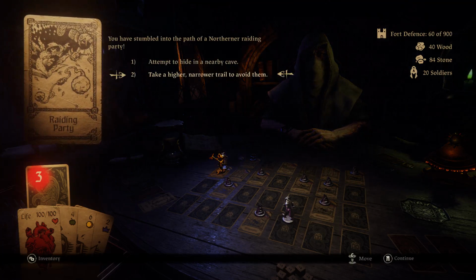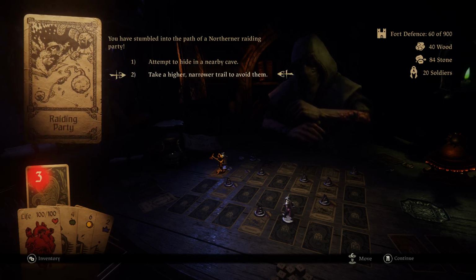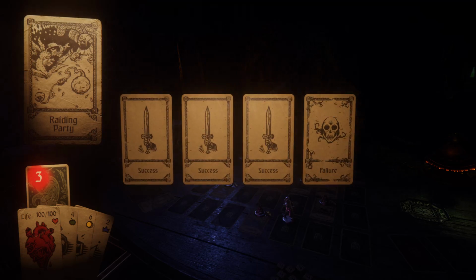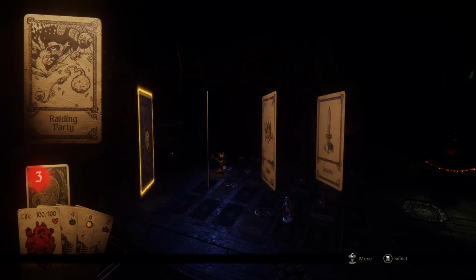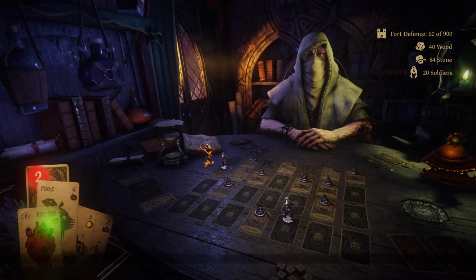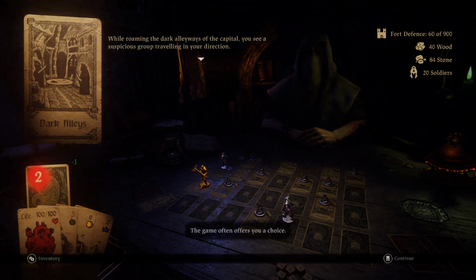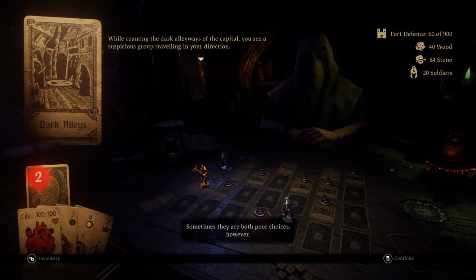Alright. Narrow trail is precision gambit. Nearby cave is cards. I think I'd still rather go... Oh, maybe it changes every time. I don't know. We don't want number 3. Boom. Well done. So let's move down. Dark alleys. Often offers you a choice. Sometimes they are both poor choices, however.